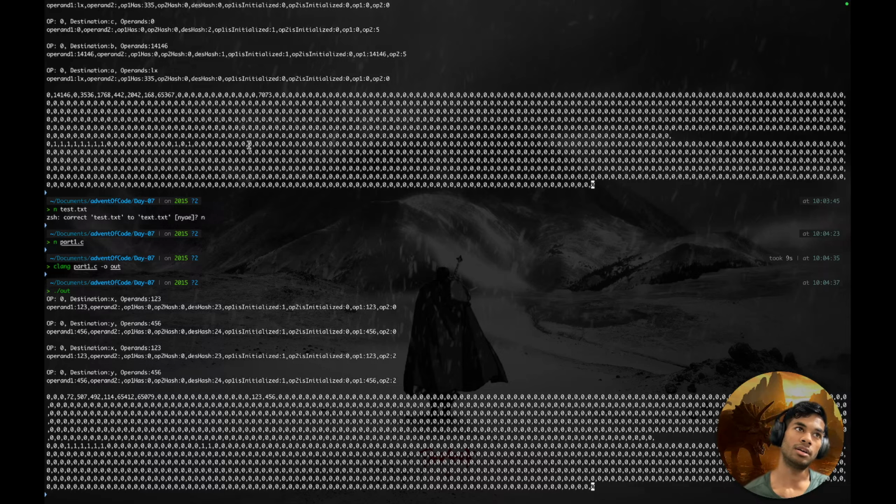I will have to use the operands as nodes and make a directed graph where operands would be pointing to their destination.